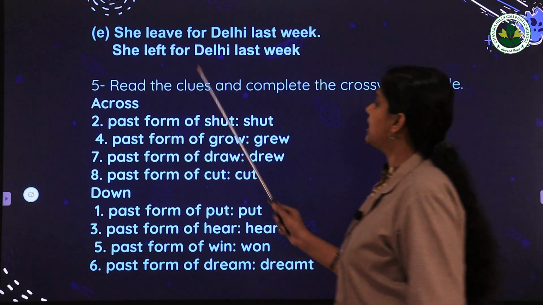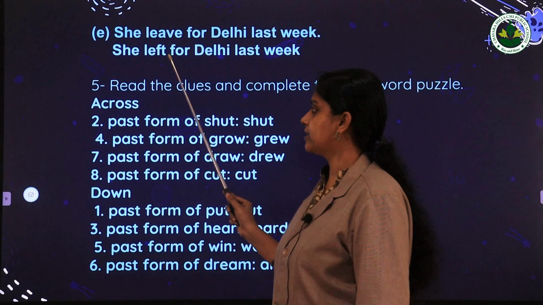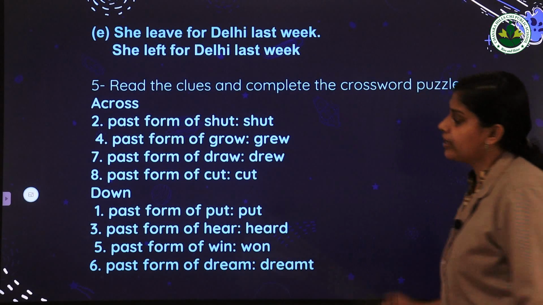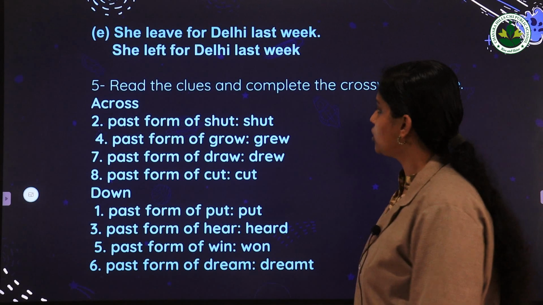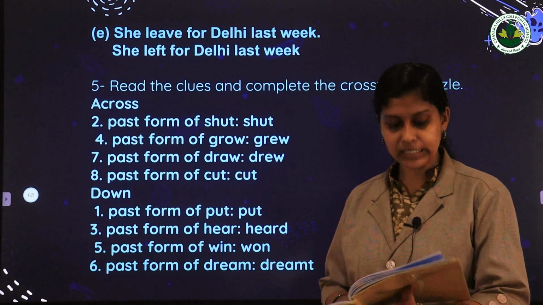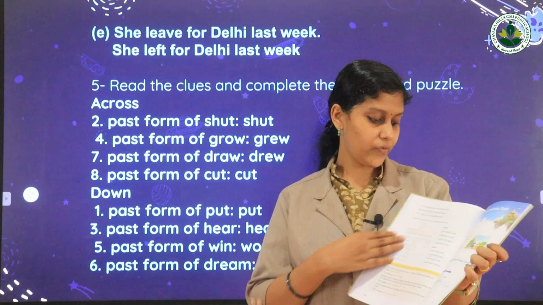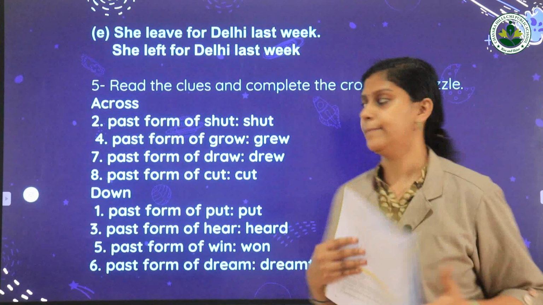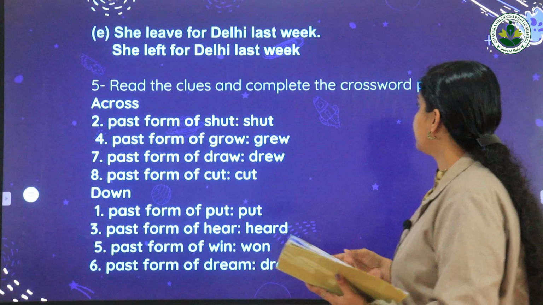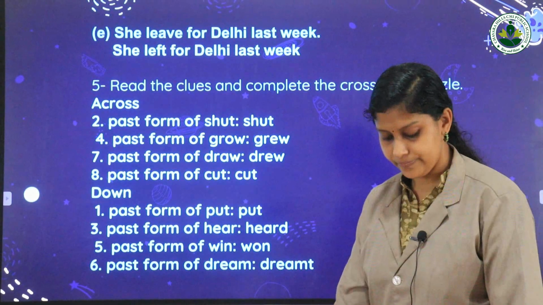Next one, she left for Delhi last week. She left. That is the correct answer. These are the answers of question 4. And now we are going to find the answers of this crossword puzzle. It is on page number 42 and you are asked to find the answers of this crossword puzzle. Some clues are already given here. Read the clues and complete the crossword puzzle. That is the question.